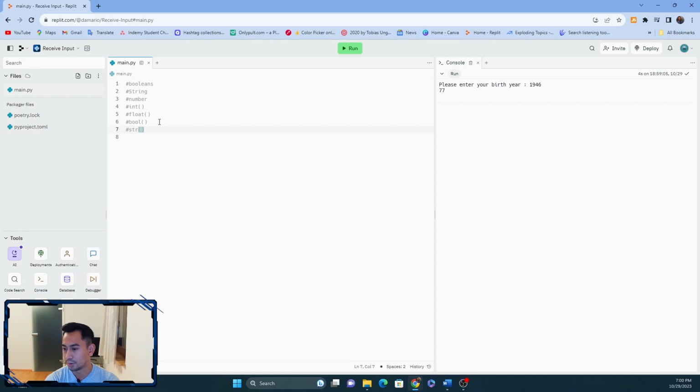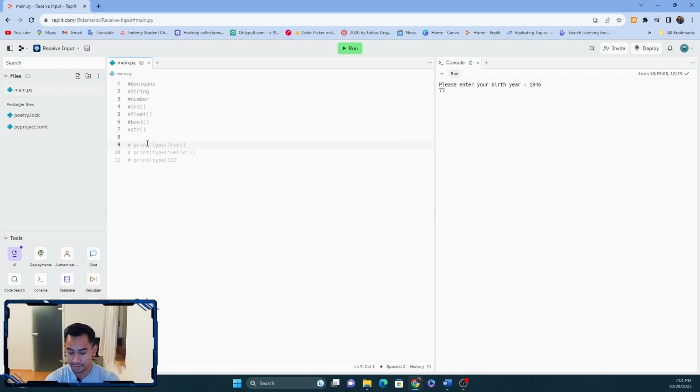This is where you want to convert a value to a string data type. These are built-in functions: integer, float, Boolean, and string, for converting the types of our variables.